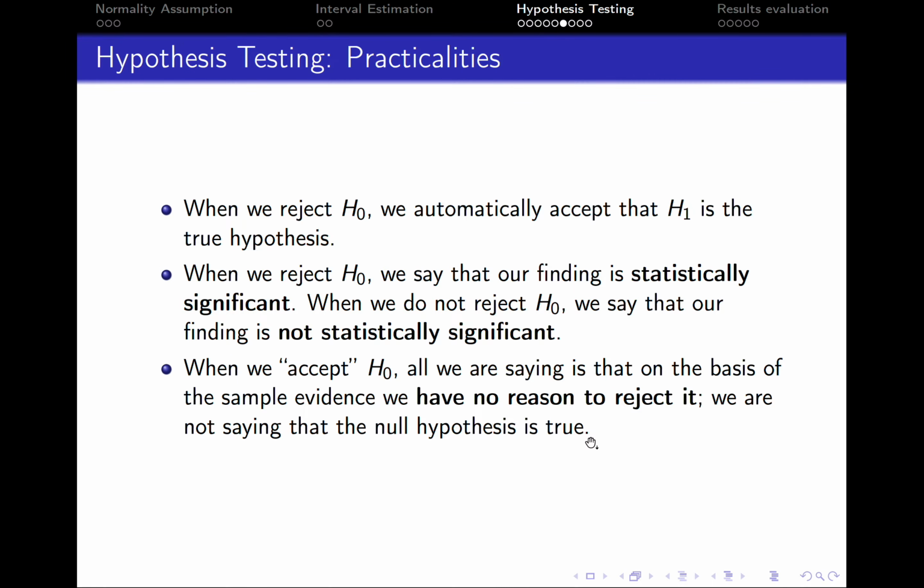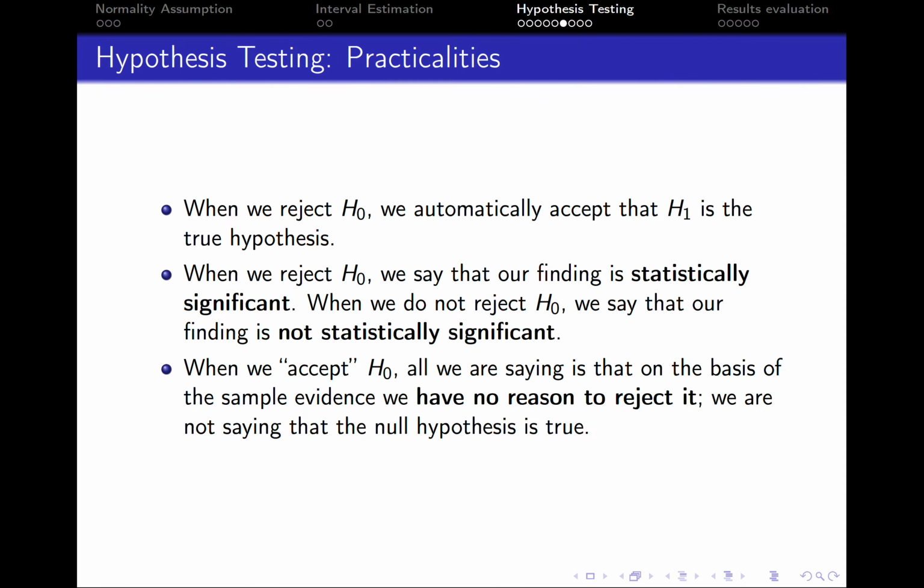I would like to point out some practicalities behind hypothesis testing. When we say that we reject the null hypothesis, that means that we automatically accept the alternative hypothesis and say that the alternative hypothesis might be true. When we reject the null hypothesis, we also say that our finding is statistically significant. And when we do not reject the null hypothesis, we say that our finding is not statistically significant.